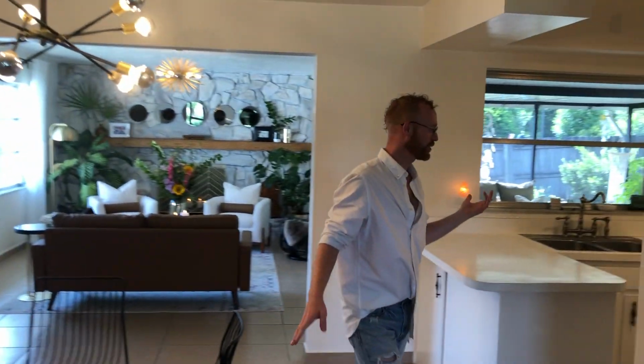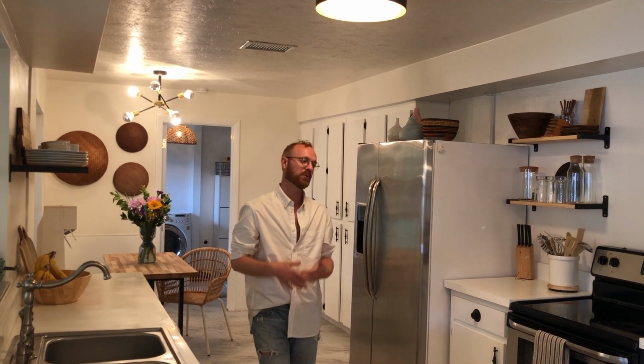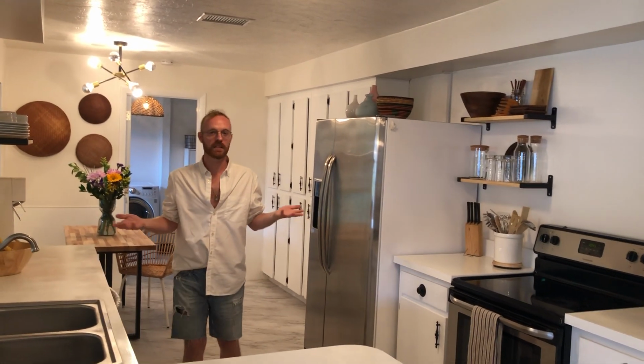But we're also going to take a step over here into the kitchen. And the kitchen, this is a prime example of how we're able to work with something as budget friendly. Because being new homeowners, we weren't able to immediately redesign our dream kitchen, so we wanted to make adjustments to where it still gave us our personal touch, but gave us functionality and designed with a purpose. So we still have the storage that we need, but still maintaining the clean lines that we like.